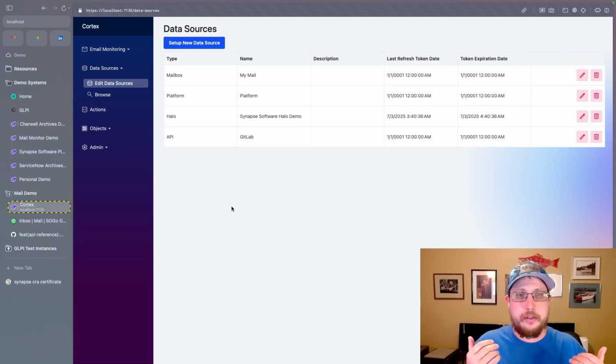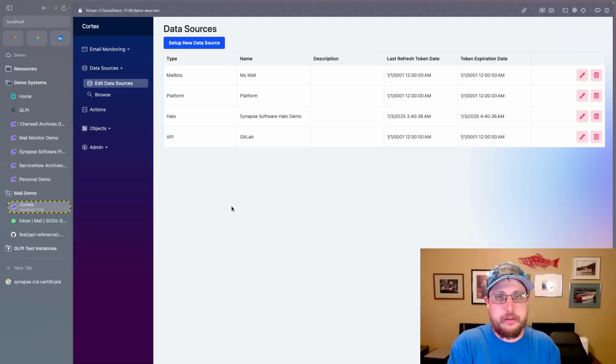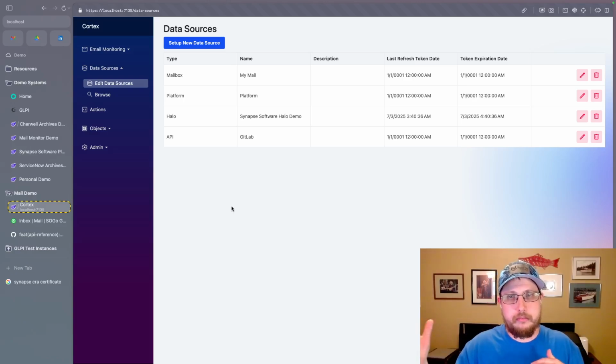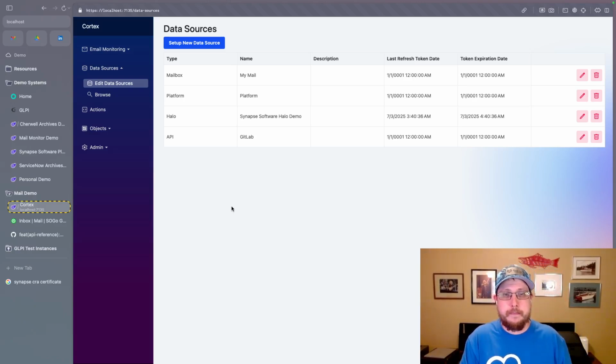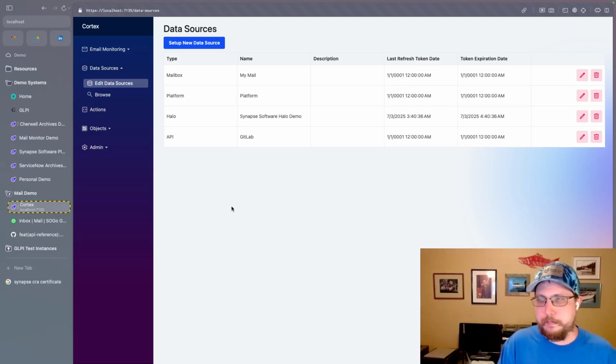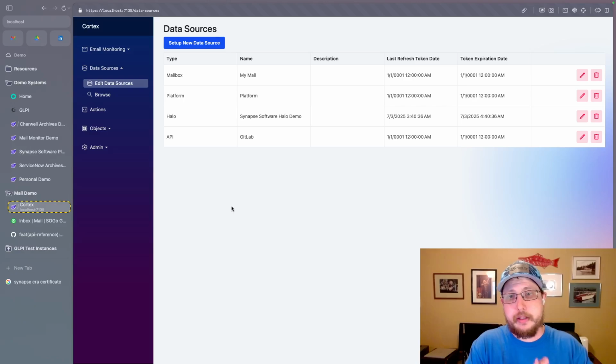So the idea here is that if you send an email and CC a bunch of people and send that into your support system, if those people who are CC'd start responding to the original email, Cortex automatically brings them all together into the same ticket or whatever record was created from that initial email, and it doesn't start creating additional tickets. So we're excited about that. Again, check out that separate video. I'll leave that linked in the video description.